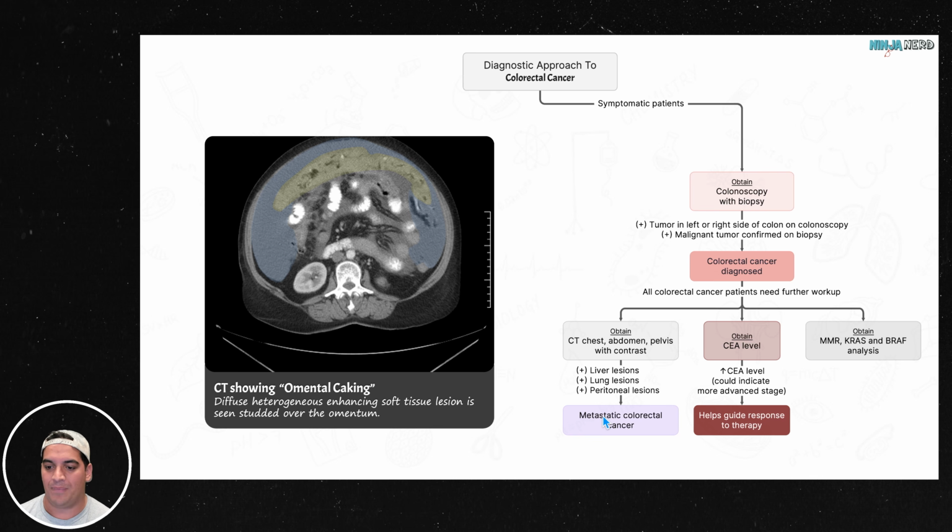You'll notice in cancer that as we get to the metastatic diseases or we get to the advanced stages, there's not a lot of surgical options. And so we then got to start digging into targeted therapies and immunotherapies. This is what I would want to do. But before I could even offer that, I need to make sure that they have specific kind of genetics that I have an area to target. So I'd obtain an MMR, which looks at that microsatellite instability and see if they have a lot of that. The reason why is I can target specific drugs to this one. I want to know if they have the KRAS or BRAF analysis, because if they have any mutations here, that changes which drug I can give. And I'll make sense of all of this later.